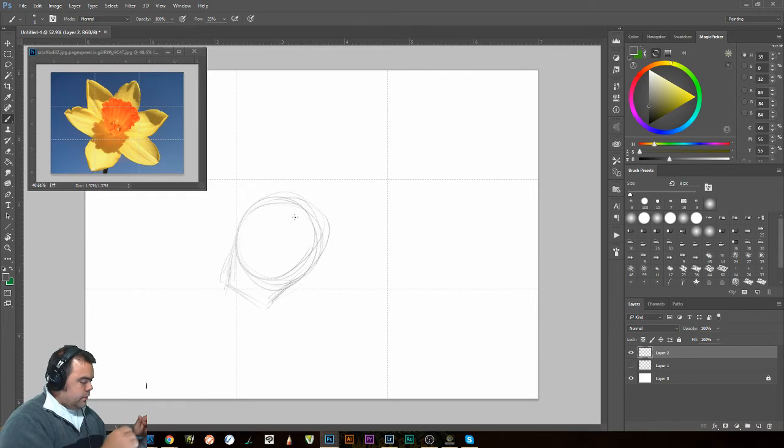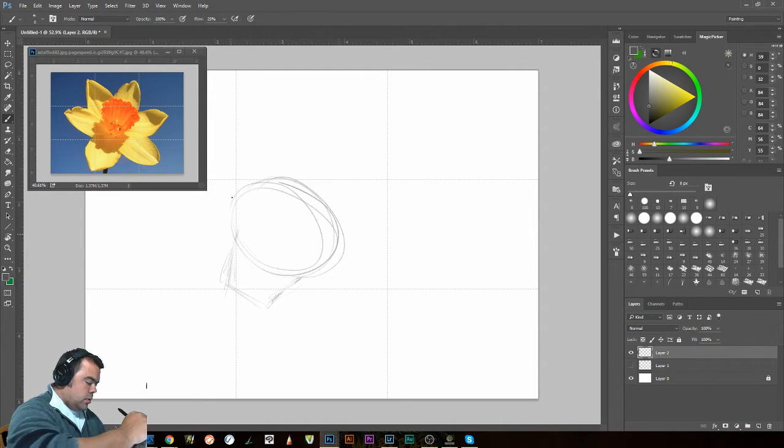One of the things that I feel like I'm doing right now is I've got this too circular. So what I'm actually going to do is I'm going to come in. I feel like it should be a little more voomped. Now I use voomp as kind of a term. There we go. That's what I'm looking for.